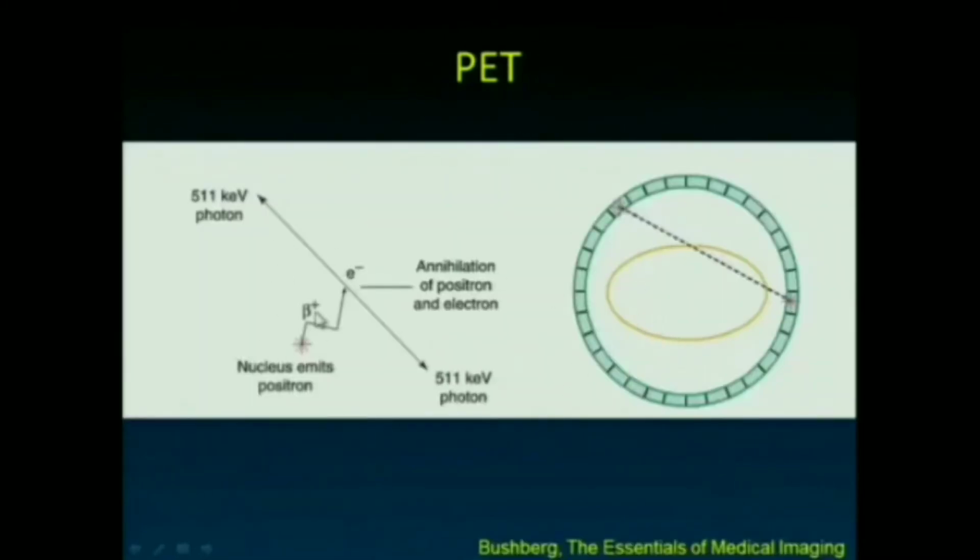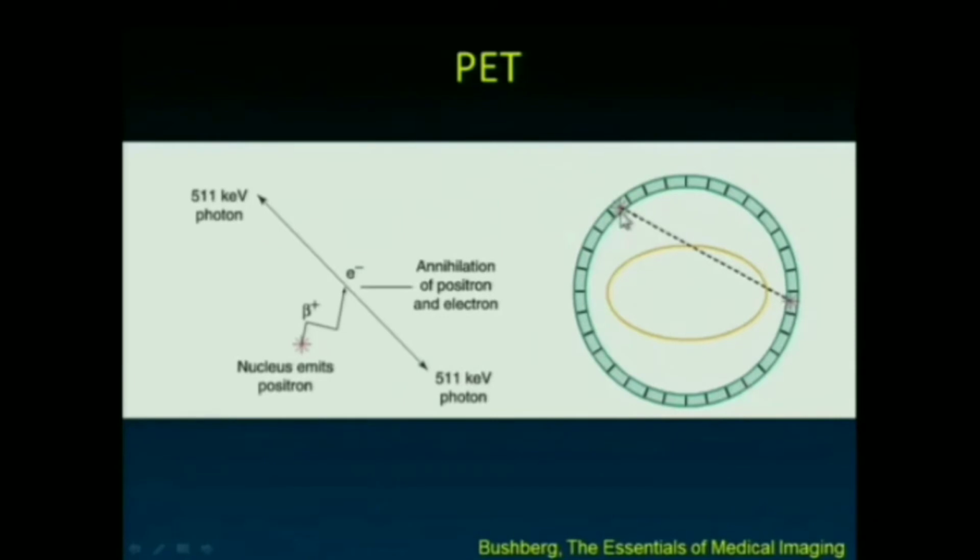So here's PET, right? Here we have that positron emitted. It ends up finding its way to an electron and the annihilation event occurs. And if I can detect this event here and this event here near simultaneously in time, I know that the place at which that event must have been emitted was along that line.